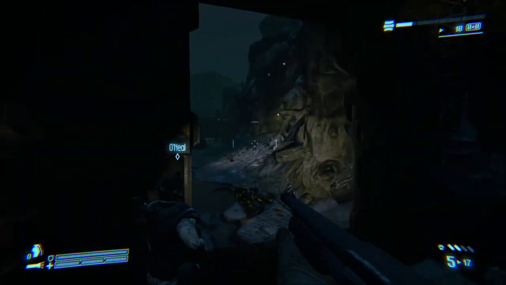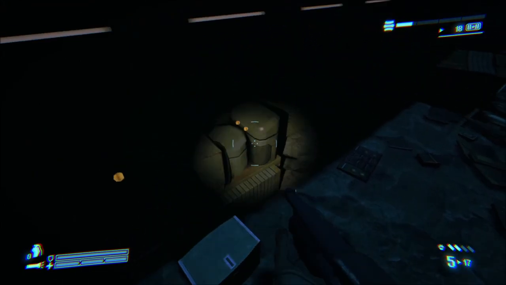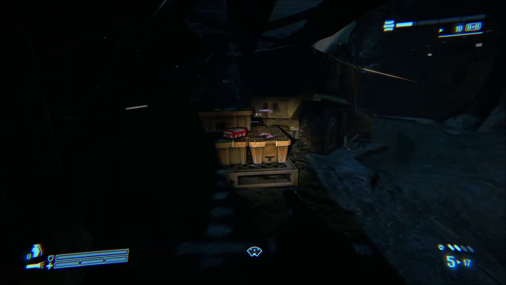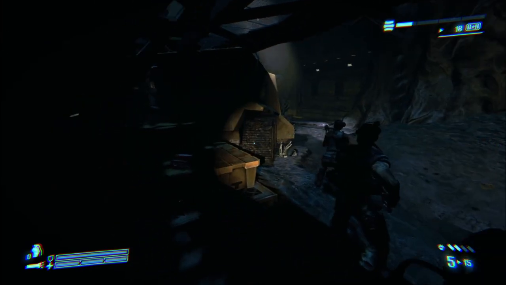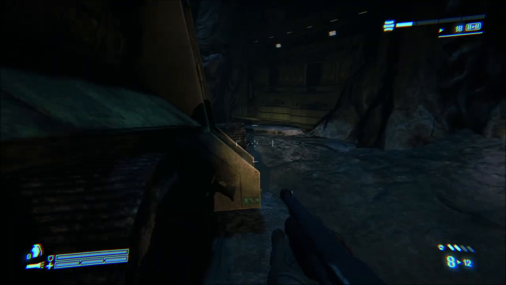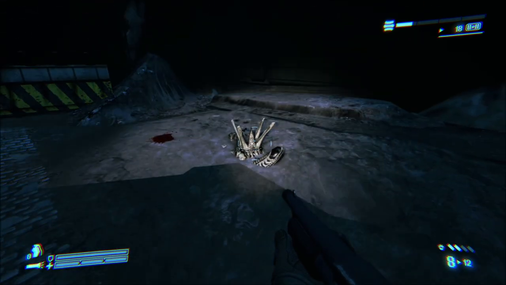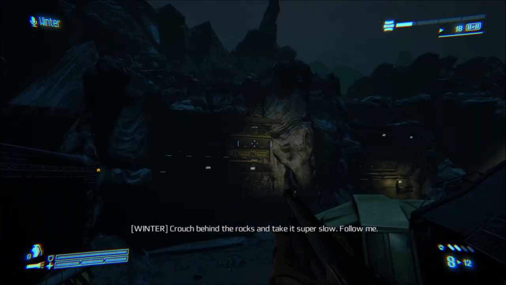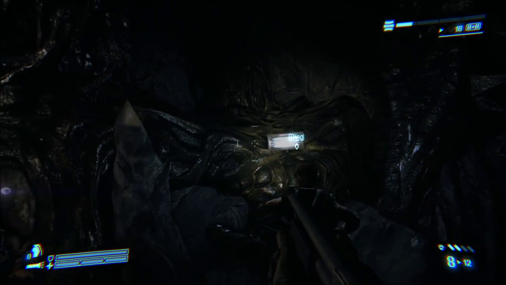I think we all saw that. Everyone hug the left wall. On me, on me. Stay out of the lights. That's right. Play nice and cool. Crouch behind the rocks and take it super slow. Follow me. And when you said that, you actually meant follow me?